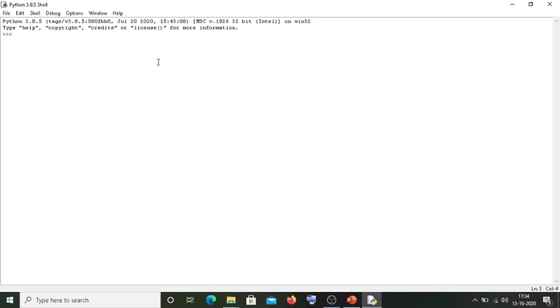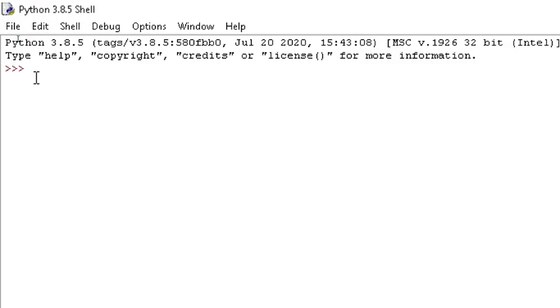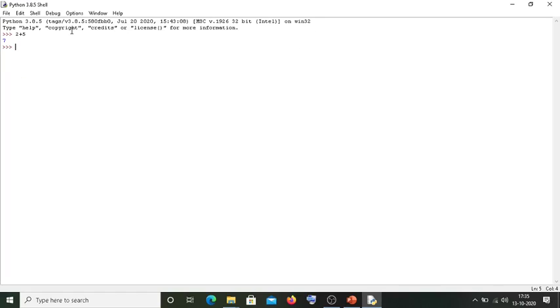Once you do that, you will see the screen. The screen that you see is nothing but interactive mode. Suppose I write 2 plus 5 and hit enter, it will give us the output 7 directly. But what happens in this interactive mode? You cannot save a program. In order to save a program, we have another type of mode through which we can work with Python, that is called script mode. So we'll see what script mode is now.